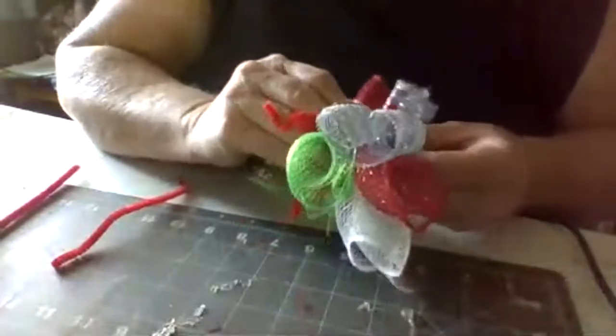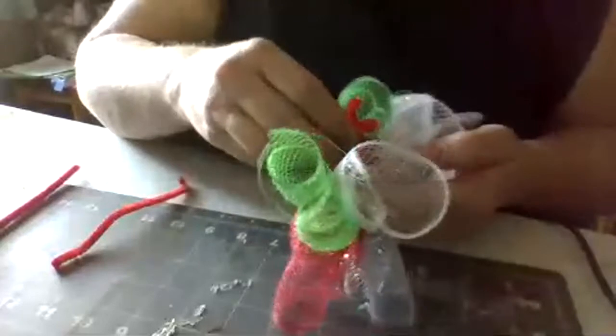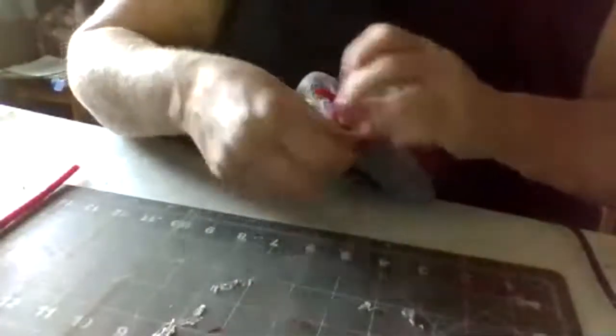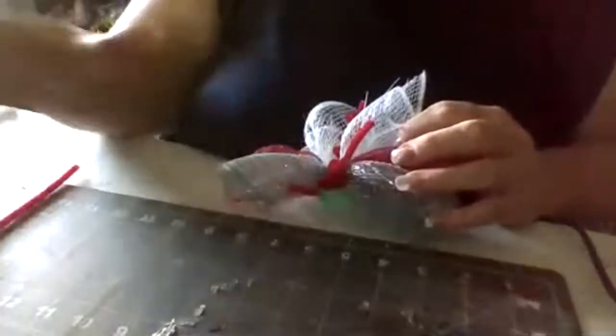Tuck it under and just hide it on the bottom and go ahead, come back around. You know this is in 2 and you already twist it. You don't have to untwist it. Just add that right through there, okay? And then just twist it once or so to make it stay. And then you got your extra piece to hang on.